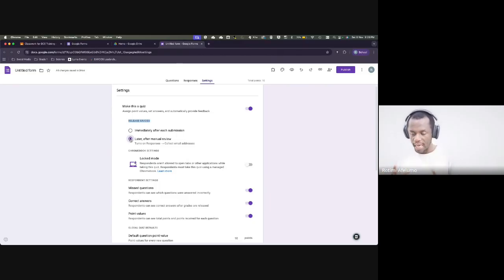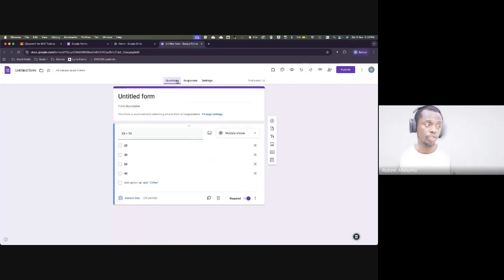That way you are still able to use your form to administer both objective and essay questions. You only say that you will release the grade after you have reviewed it. So the objective part, the system takes care of grading it. Then the essay part, you review and give them their grades accordingly, and then release the grade. That is the easiest way to handle such a situation.